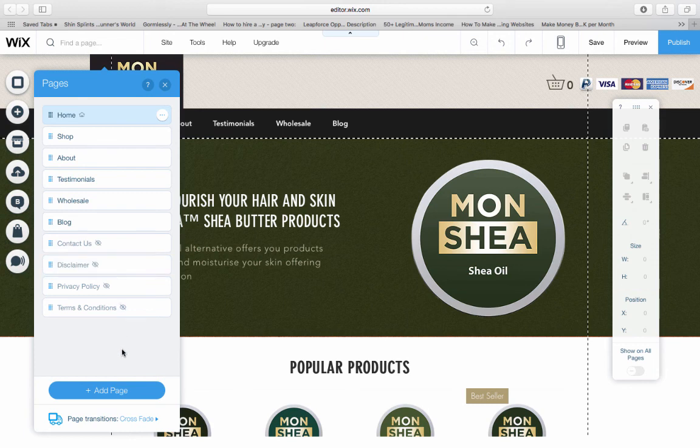But basically, anytime you want to create a new page, you're just going to click Add Page, and then it will create a new page for you. And then you can insert whatever you want on that new page. So let's say you had some promotion going that you wanted just a separate page for. You could click Add Page and put that promotion on there. So we'll do that a bit later, but that's the first feature.